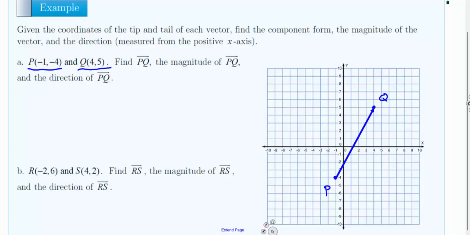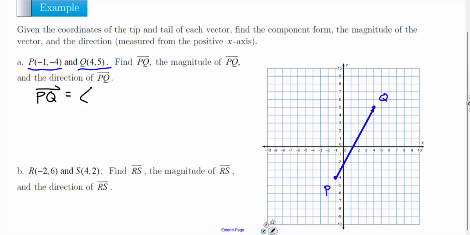I said that normally the vector's tail is where? Origin. So what I need you to do is just don't draw this, but pretend it's at the origin. So the question we're asking is, what is the magnitude? How long is that vector? And second question is, what direction does it go in? So what is the angle of that vector? Pretend it's at the origin, even though it's not at the origin. Okay? So let me give you just a minute or two to see if you can figure it out, and then we'll come back.